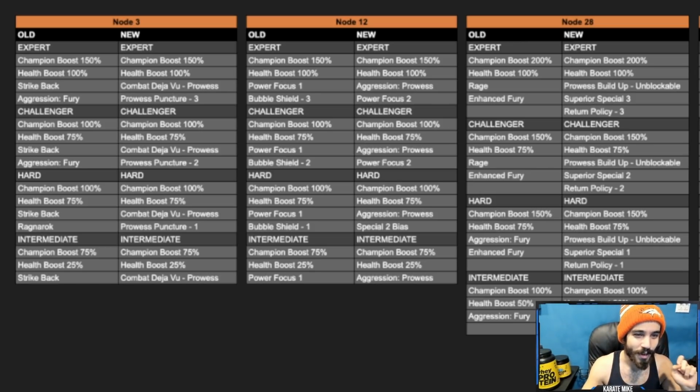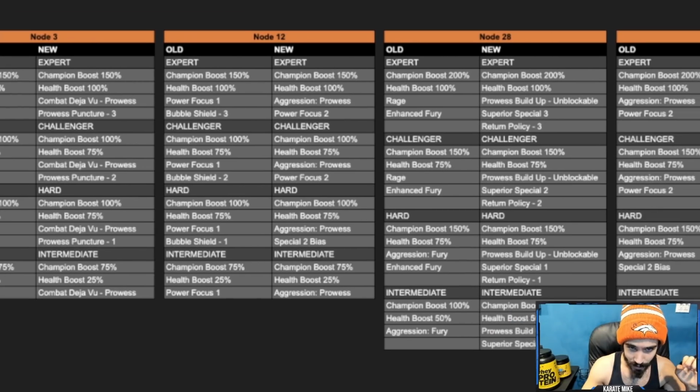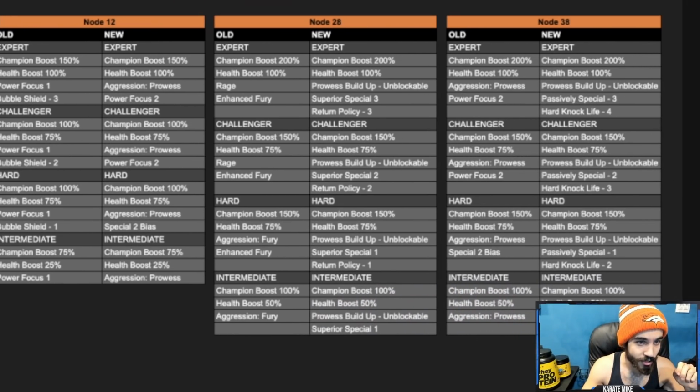So, node 12. Yeah, Kitty Pryde's probably going to be great on this node, I would imagine. Again, don't know what Prowess Puncture is off the top of my head, but I can only imagine that Kitty Pryde's going to benefit. Node 12, Aggression Prowess, Power Focus 2. Okay, so that used to be the Path 6 in Section 2, I believe, the second node. But yeah, okay, let's move on to Section 2.